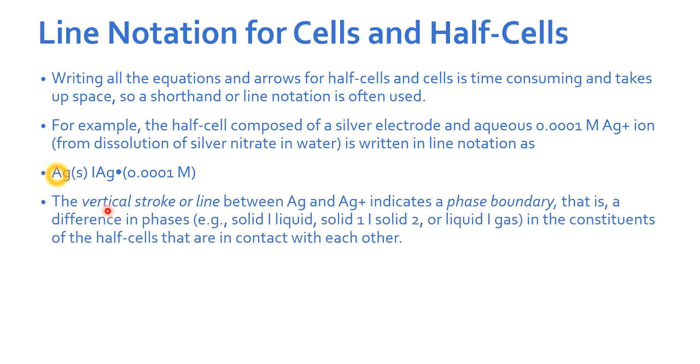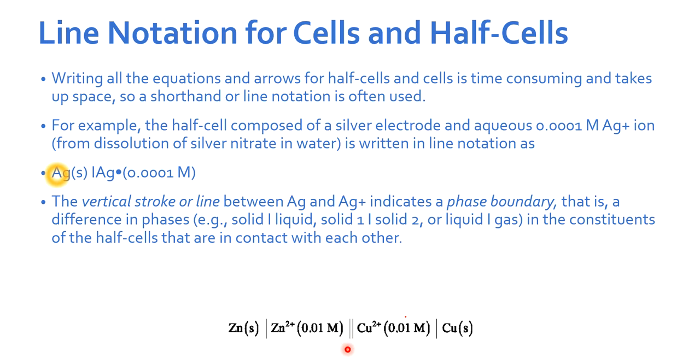I will show you another example, a complete cell. You can see the zinc electrode written here in the solid phase, and the vertical line represents the phase boundary. Then you move from the electrode to the solution. In solution you will see the zinc ion and its concentration. The half cell is finished. This boundary represents the junction potential or salt bridge, and it is two vertical lines. Kindly note this, it's two vertical lines: the half cell finishes and the next half cell starts here.